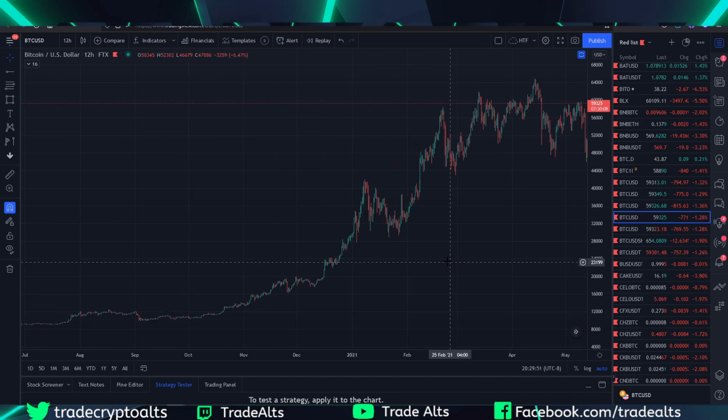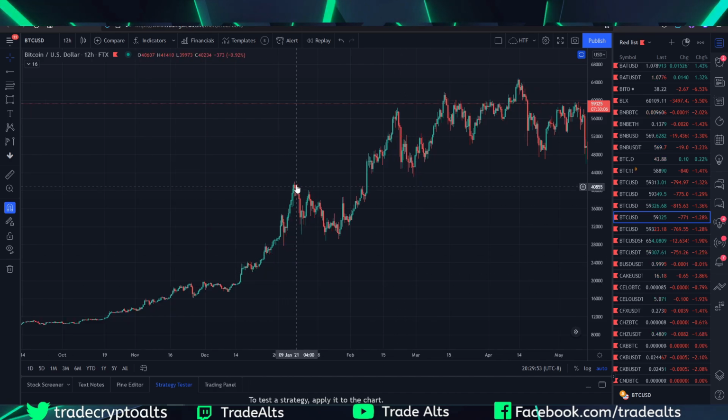Let me zoom in so you can see this a little bit better. Again, really big impulsive move to the upside. The funny part about this is it's this move here to about 35K, and then this rejection, that to me is what starts this range. So yes, you do get another impulsive move to the upside, and you're not wrong for starting your range here. But as you can see, price comes down right into this low. So you have a daily level that's sitting right here, right into this low.